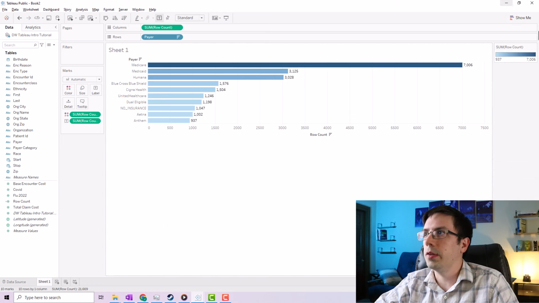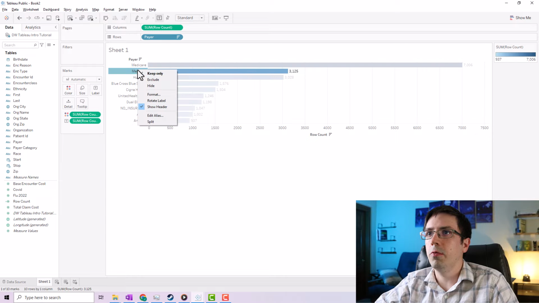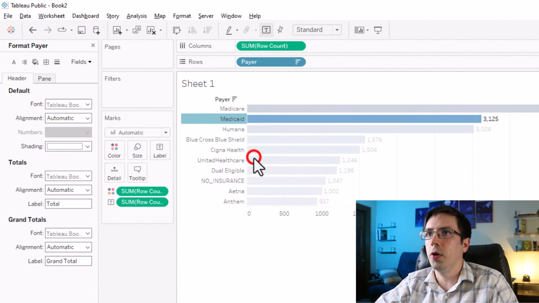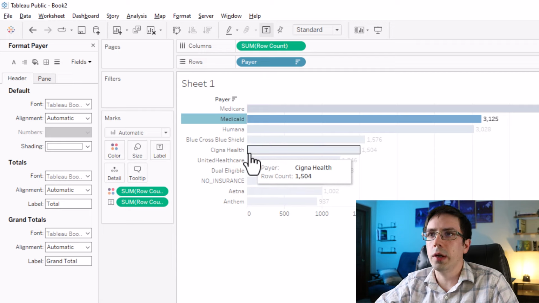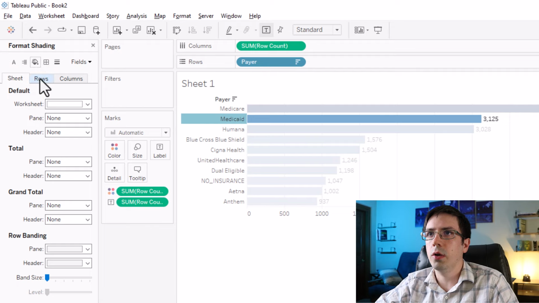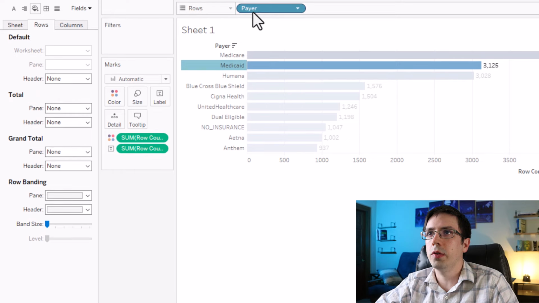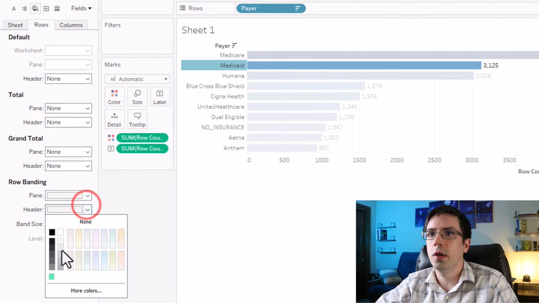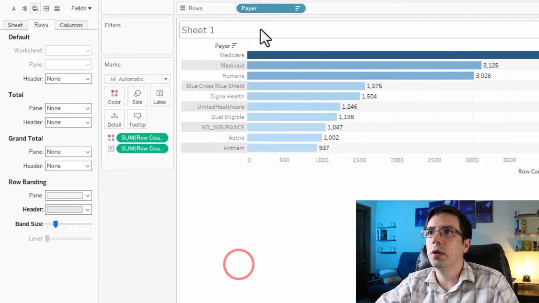All right, so we have analyzed the heck out of this worksheets tab and the layout and everything, let's actually start building this dashboard. So I'm going to do some formatting here. I'm going to right click here. I'm going to go to format. And what I think is a really nice touch is doing a sort of band formatting here. So if you go to shading here and you click rows, going to this paint bucket and rows, that's going to highlight whatever we have in the rows section, that's pairs. And I'm going to adjust the header portion of this to have a sort of shaded look and feel here.